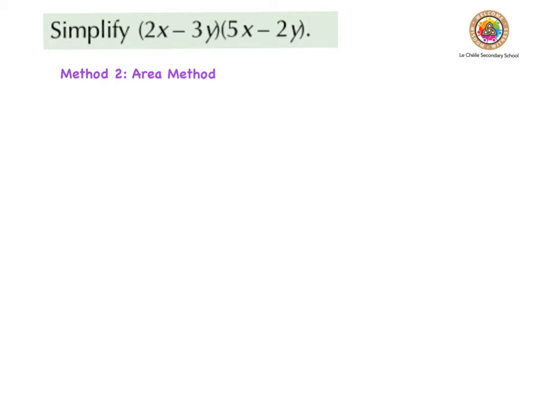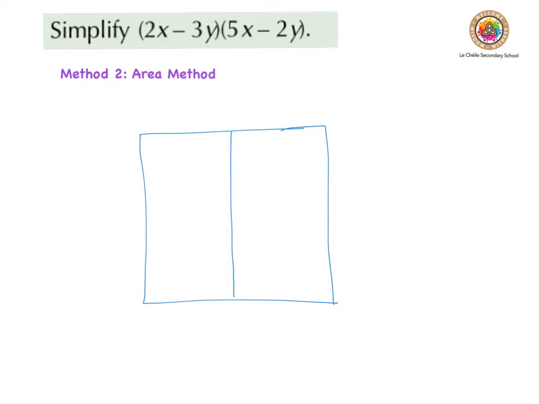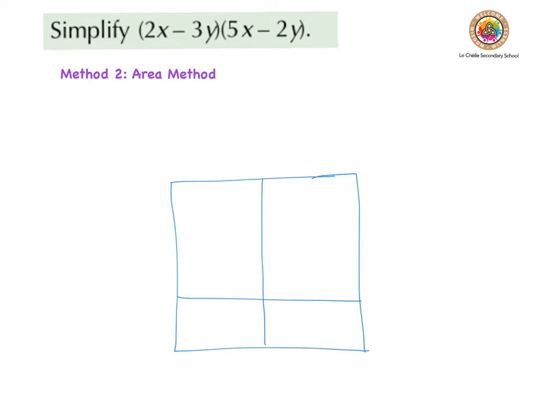Maybe dimensions of a rectangle or something along those lines. So if we're asked to do it using the area method, very straightforward. It's very similar to as we would have done with integers. And we draw a box, and here we go again. So that's that part. And just before I label the box, I'm just going to rewrite. So I have 2x minus 3y in the first bracket, and that's multiplied by 5x minus 2y in the second bracket. So now I'm going to split each of the brackets down the middle. So just one term apiece for each quadrant of the table.